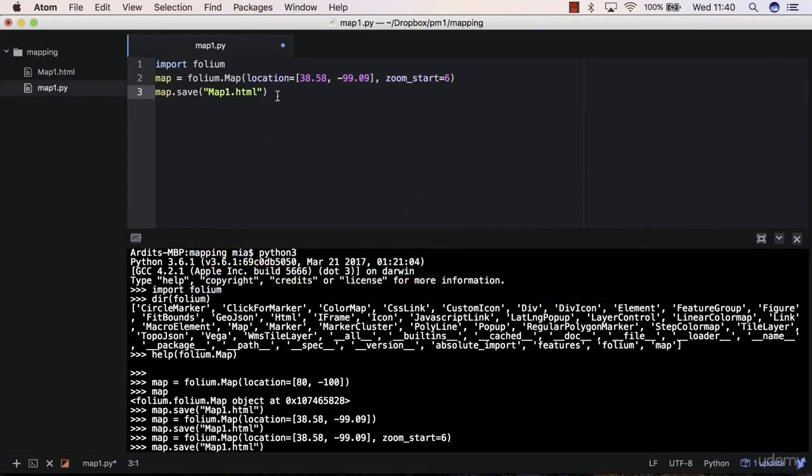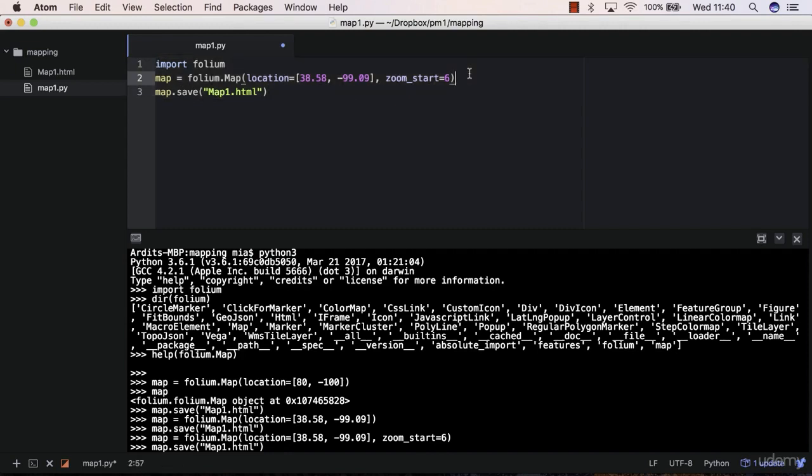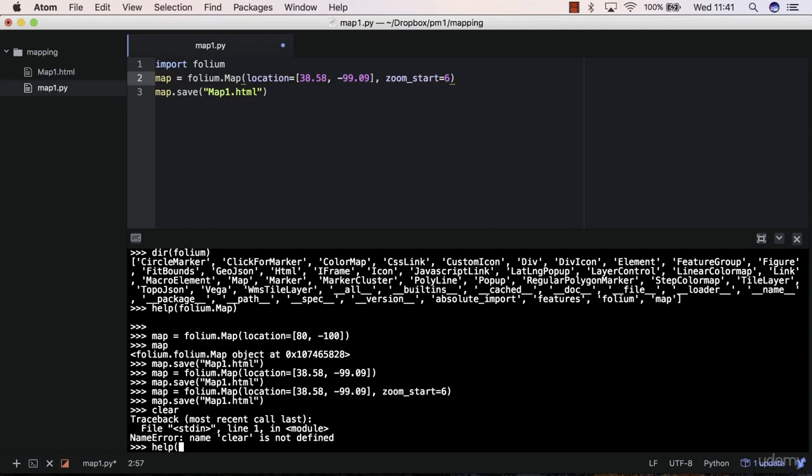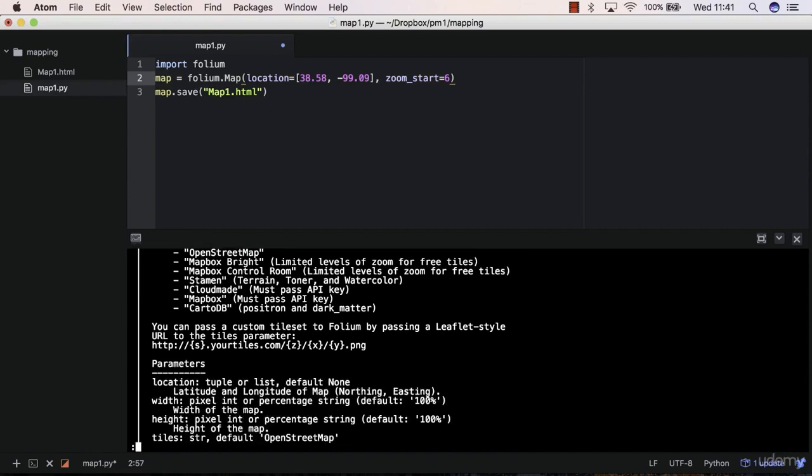This is what we wrote in the previous lecture. We wrote it in the interactive shell, but I just copied and pasted it into a file so that we can add more code on top of this. Again, you can do help folium.Map, and you see you can add other things in here, such as the parameters.